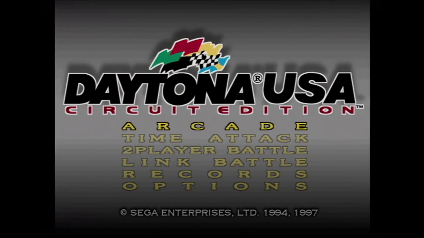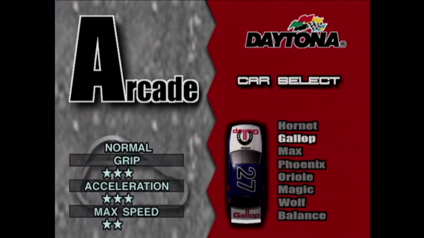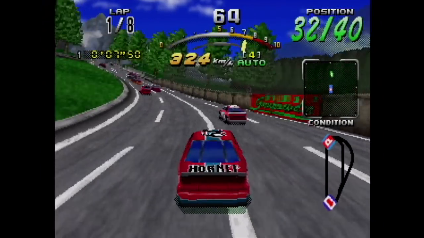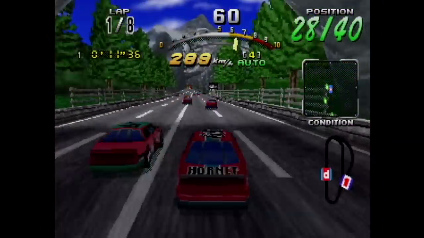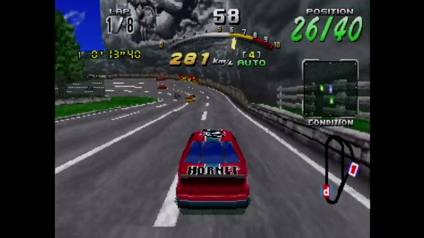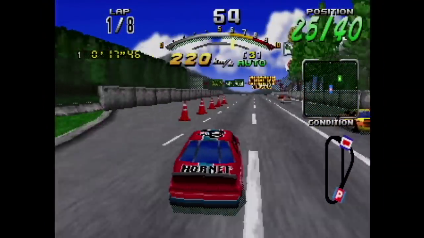About a year and a half later, Sega released Daytona USA Championship Circuit Edition, also for the Saturn. They completely remade the game from the ground up and even added two more tracks and more cars to choose from. As you can see, the frame rate is better, the draw distance is longer, and the pop-up is far less annoying. However, I can't choose the original car from the arcade, at least not in the same colors, and that kind of disappointed me.